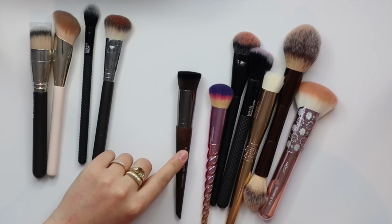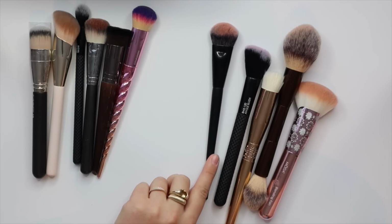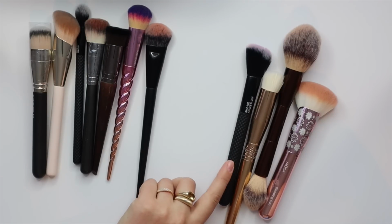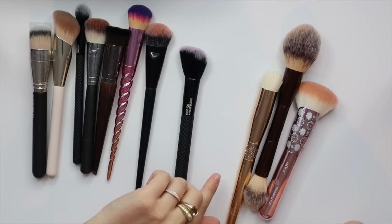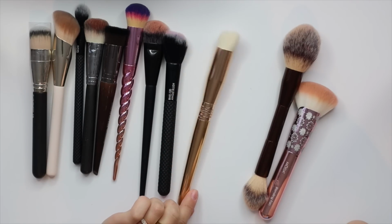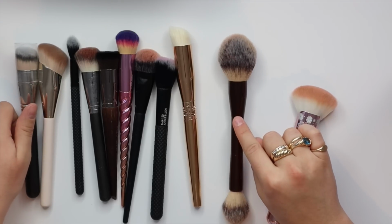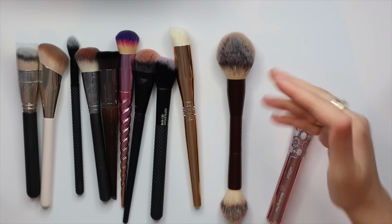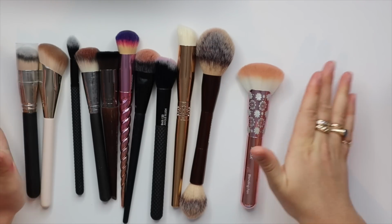This is the Makeup Forever wavy brush. This is a Moda complexion. This is the Quo Beauty foundation brush, which I like to use for cream blushes. This is one I like to use powder blushes with. It's the angled blush brush, or even bronzer as well. This is a cream bronzer brush that I love. It's the Melt Cosmetics 777 brush. This is an Hourglass powder brush. I usually leave it in this Smith Folio because it's dual-ended. And then this is my Moda blending fan brush.